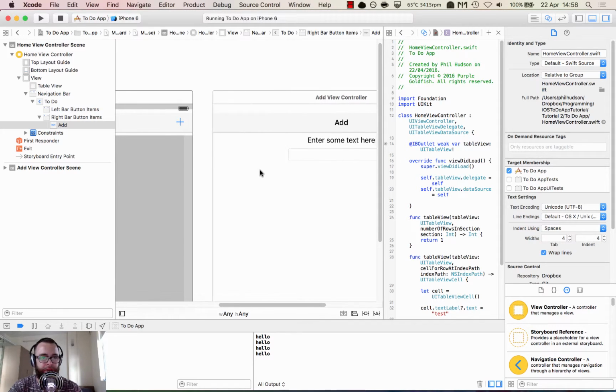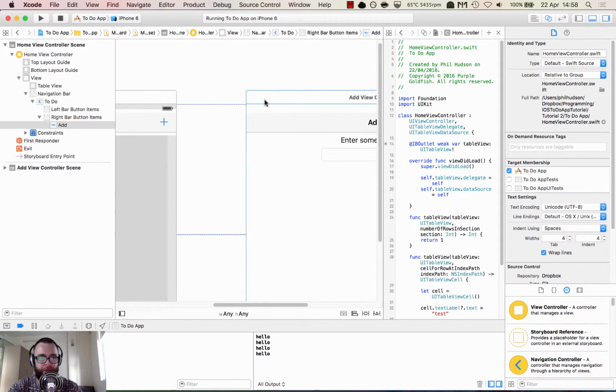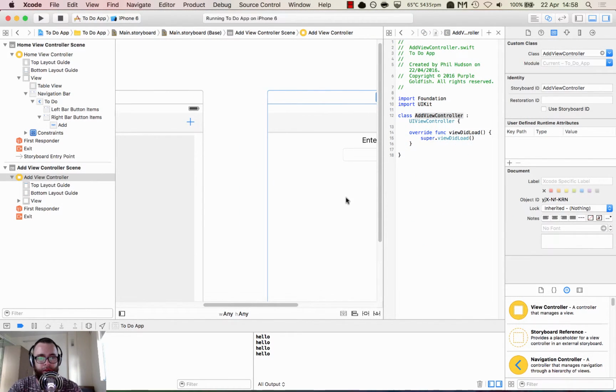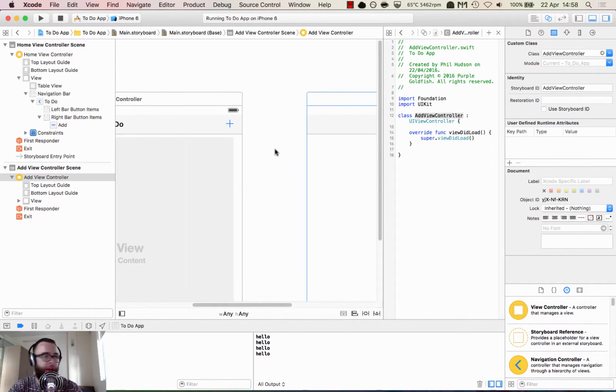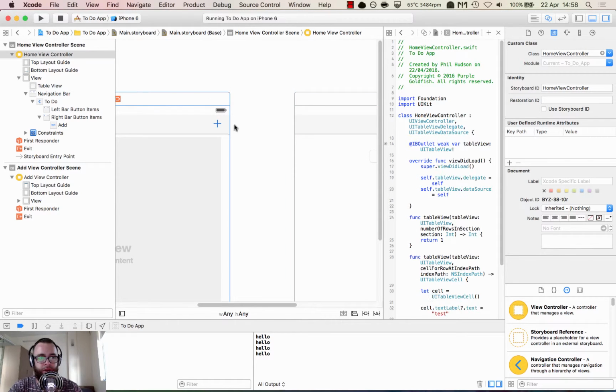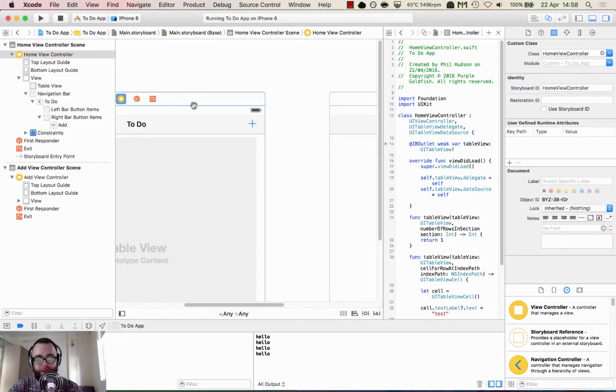Well, partially implemented. The next thing we need is for the add button to show this view so that we can actually add something. For this, we need a segue. I still don't know how you say it. Let's do this by control clicking from the home view controller and dragging into the add view controller.